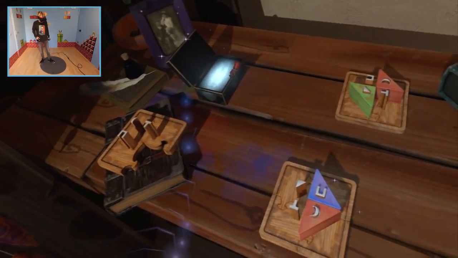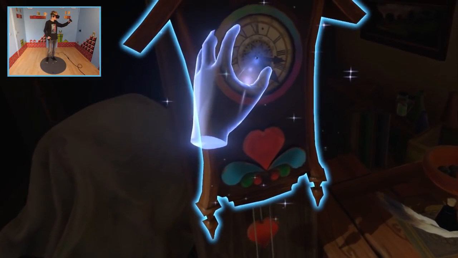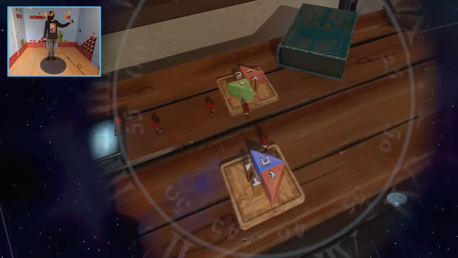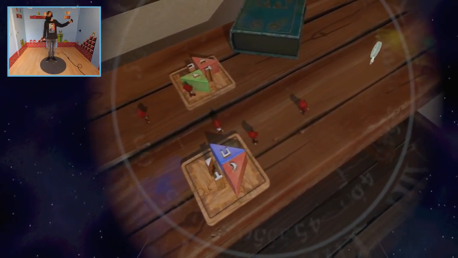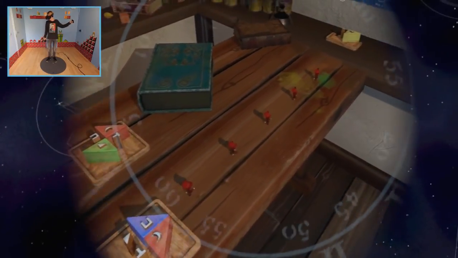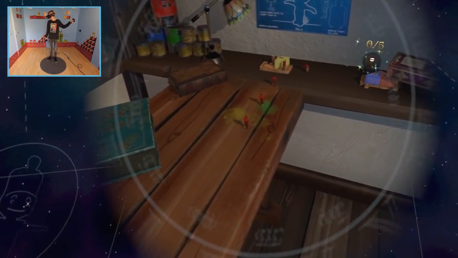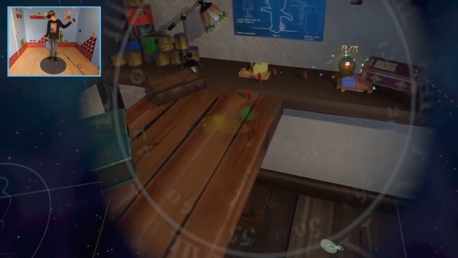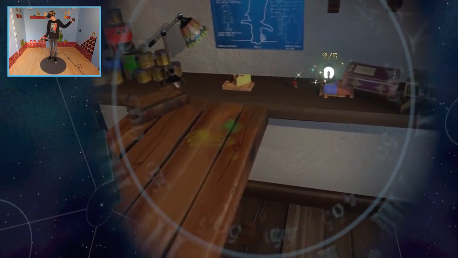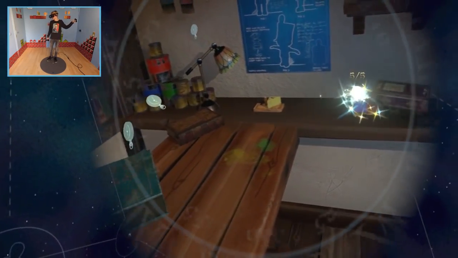You guys can come out if you want. Cook, cook. How they walk with their tiny little feet. I can't help it, but it's just, you know, so unbelievably cute. Two, three, four, five. Jackpot.